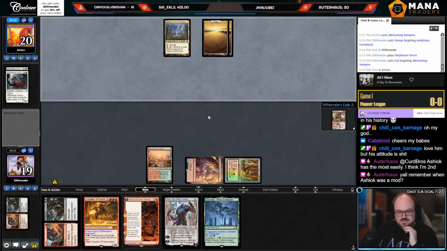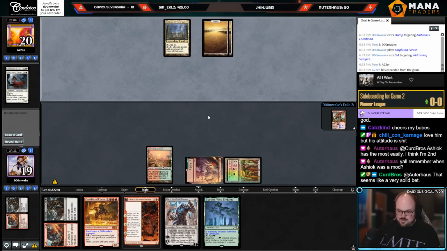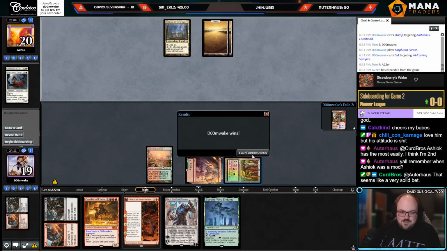Pepperidge Farm remembers. You love that Otter has 21 timeouts in his history. Zach has conceded from the game.